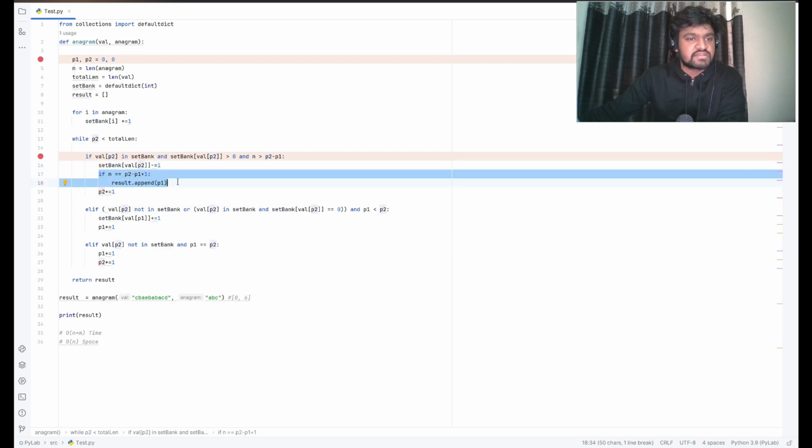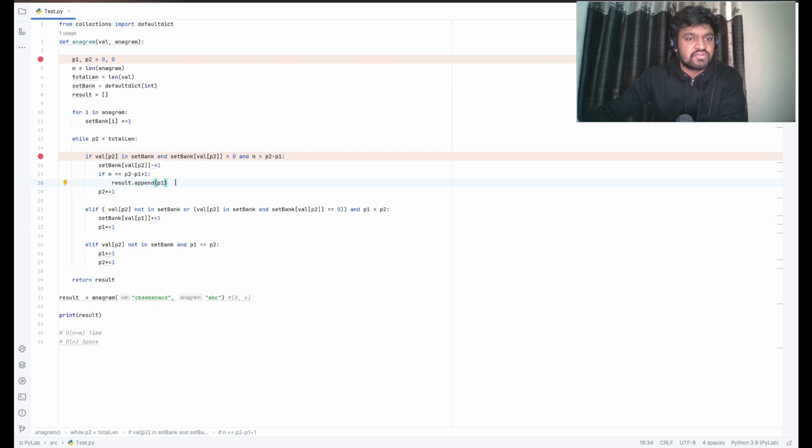If it matches, then I'm adding a value to the result, and then I'm incrementing the index of P2. Then the elif checks that P2 is not present in the set bank, or it is present but doesn't have a value.